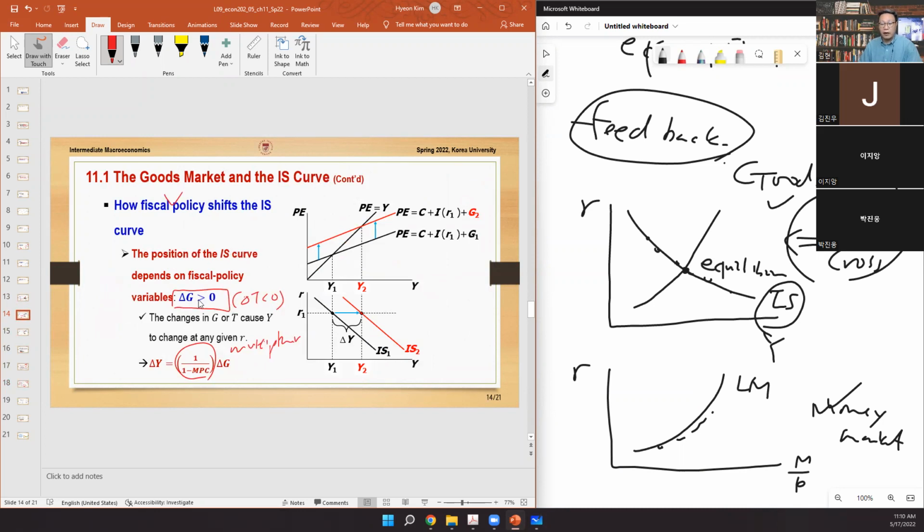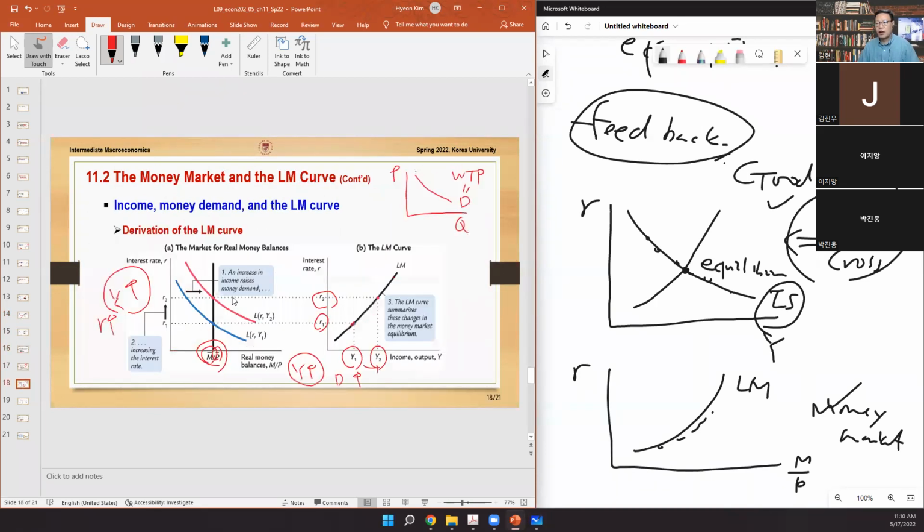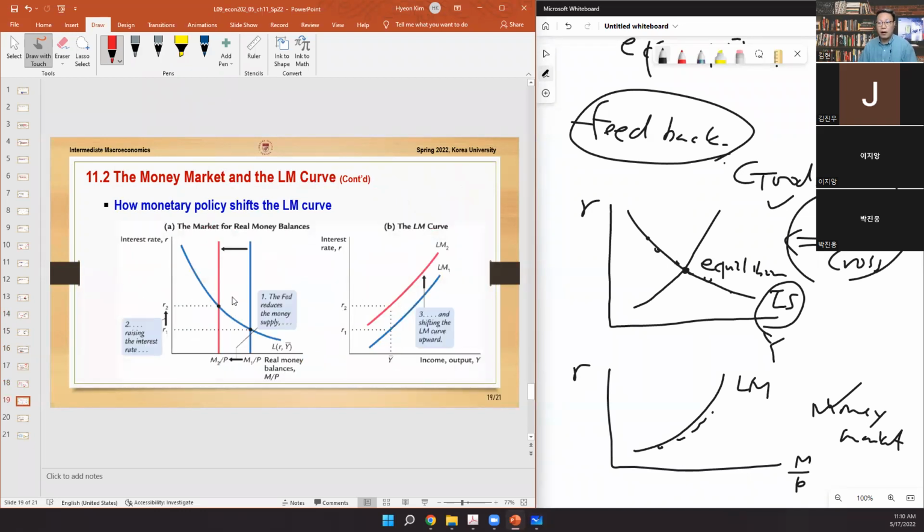It depends on the policy variable. Even if we can exercise many different variables, the main idea in macroeconomics is that always after having equilibrium, we have to think about the policy variable, because the idea behind this model is how to control or understand this system of the aggregate economy, not just a simple mathematical exercise. That's why we'll check what happens to our LM curve when you have some change in your shifting factor or policy variable.